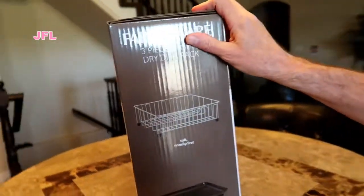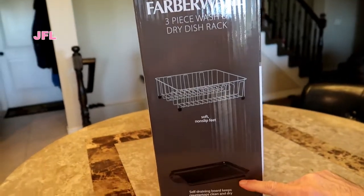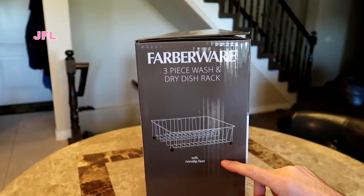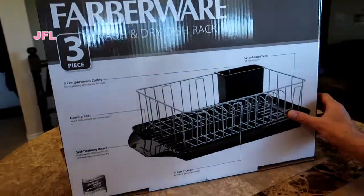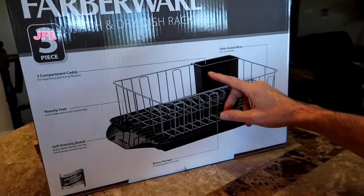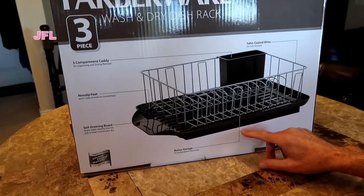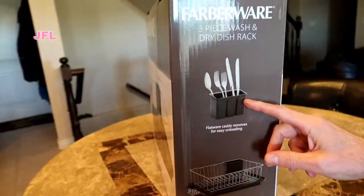Three pieces. Here's what it looks like by itself, just the rack. This is the pad on the bottom. Self-draining board keeps countertops clean and dry. Here's the three compartment caddy. Bonus storage on the side. You can see where the forks and knives go.